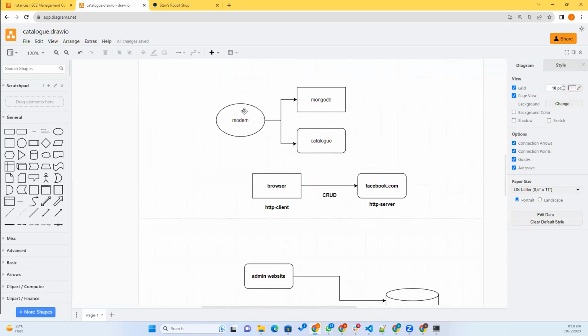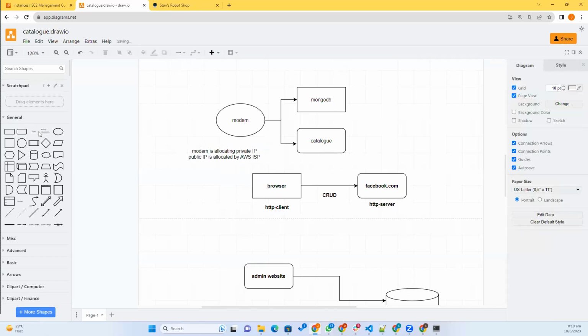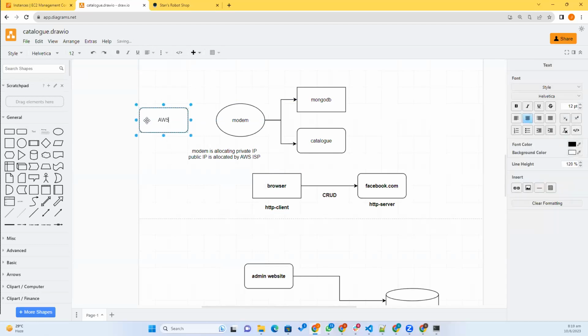So the modem is aware of which IP, either public or private. The modem is allocating private IP. Public IP is allocated by the AWS ISP. This modem is always connected to one ISP, that is nothing but AWS has one ISP network.